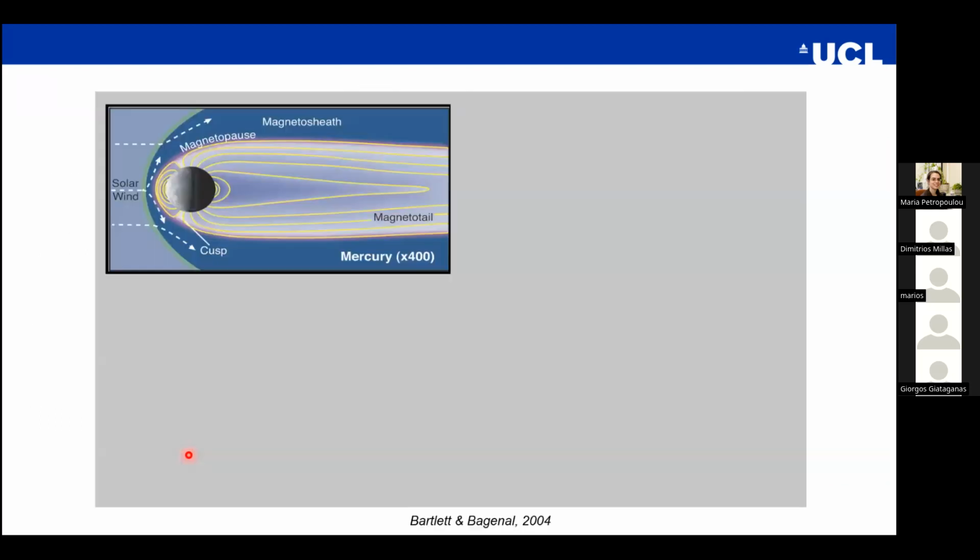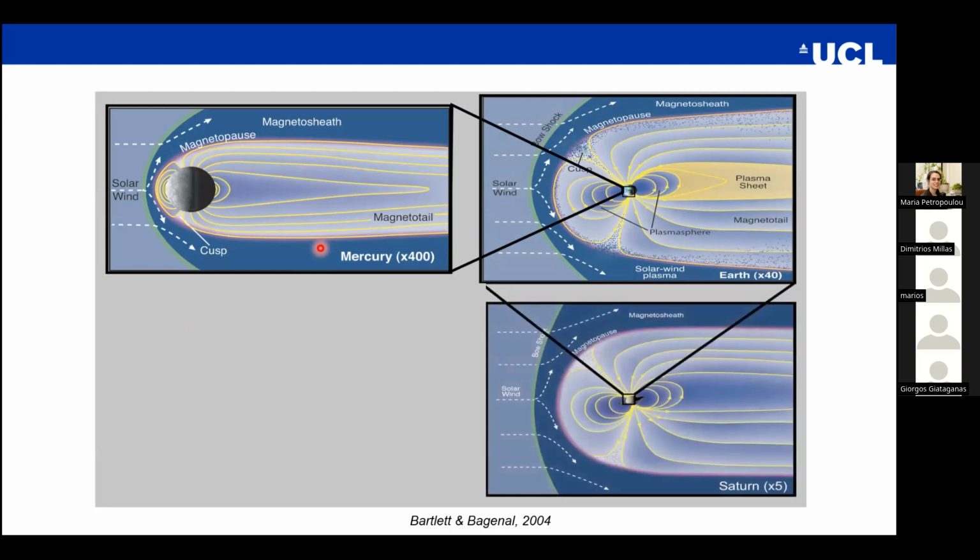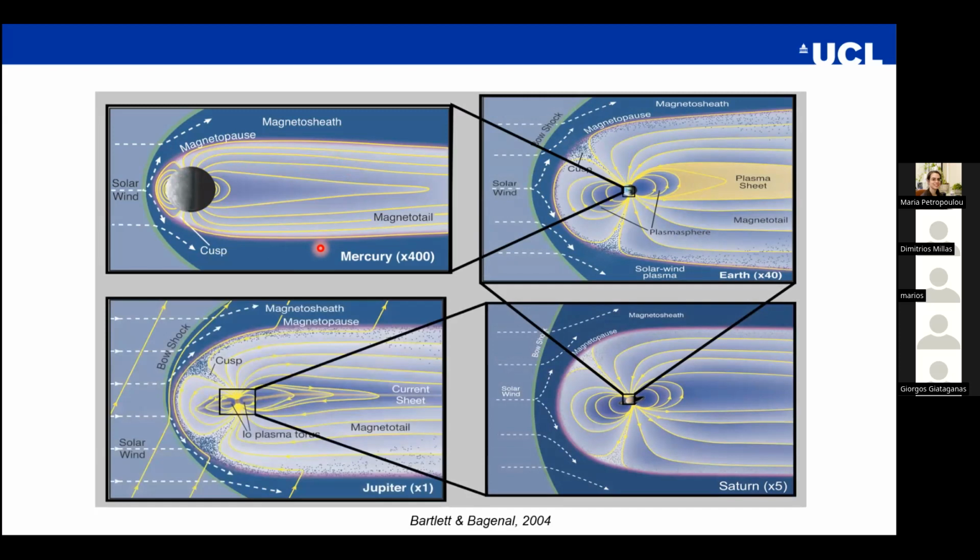Maybe you have seen some interesting shapes of the magnetospheres, this very well-known pattern of magnetic field lines in yellow being washed away by the solar wind. But let's make an exercise. Let's start from the smallest magnetosphere that we know, Mercury. And let's zoom out. Now the entire magnetosphere of Mercury fits inside the Earth. Let's do the same exercise again. We zoom out, the entire magnetosphere of the Earth fits exactly inside Saturn. And if you do the same exercise again, the entire magnetosphere of Saturn fits in the inner magnetosphere of Jupiter.